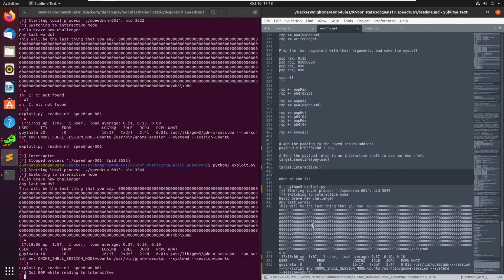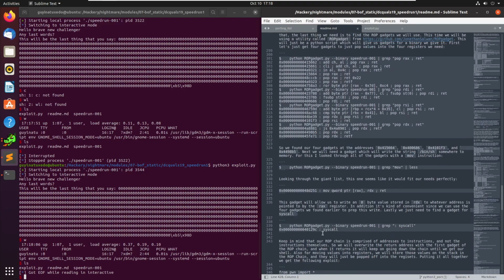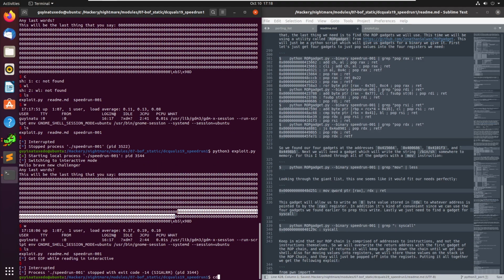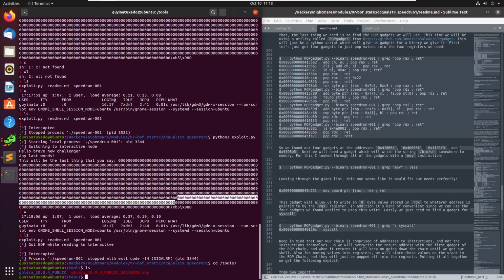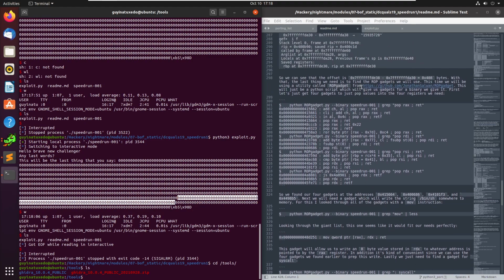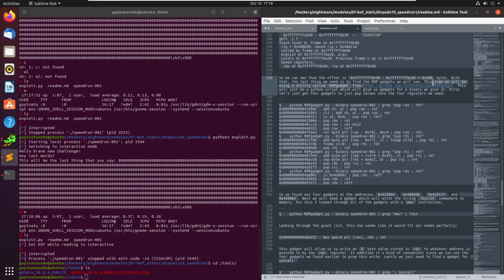So we ported over the exploit portion, now for the ROP gadget. Don't think I have ROP gadget on here since this is a new instance, so I'm going to need to set it up. Let's go ahead and clone this, and I get the feeling I'm going to need to install Capstone as well.